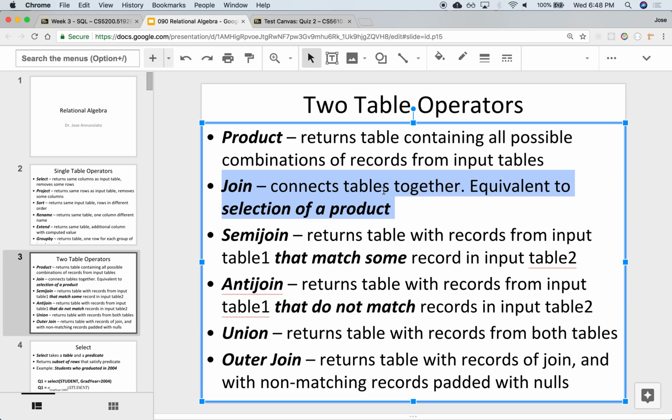And that's such a common use case, right? That we are filtering. I don't want all the combinations. I only want the subset of combinations that make sense. It's such a common operation that we give it its own name. We call it the join, right? Which is first to do the product, and then do a select on that product. Well, that's the mathematical definition. We don't actually do that.